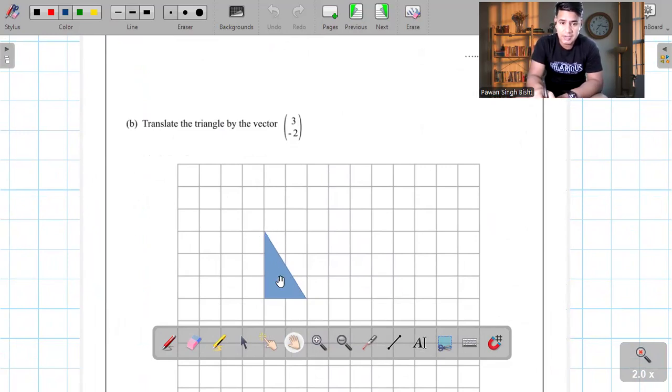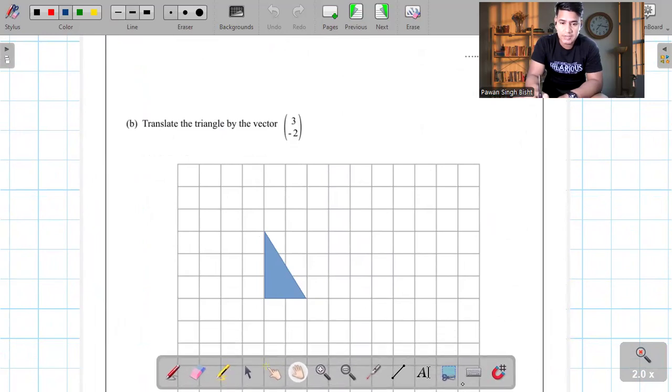Okay, so this is a right angle triangle as you can see. So I have to translate this figure. Translate means I have to move this figure. So how will I move it? You see, if I take these points A, B, C. For example, this is my right angle triangle. I translate this triangle ABC.